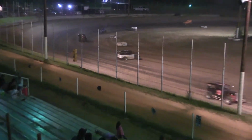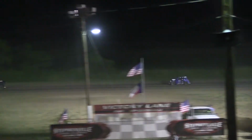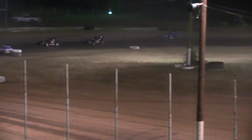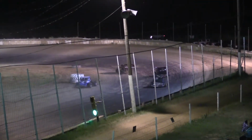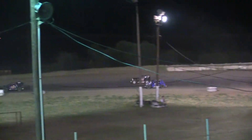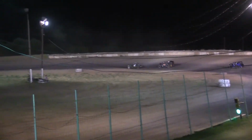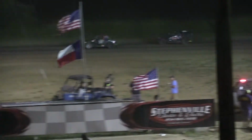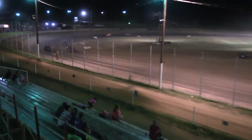Clinkenbeard doing his best to hold off. 23 car pulls it into the middle of the track. It's got to turn flat. Clinkenbeard now getting some separation away from the 21 of Thiel. Thiel trying to hold off Clinkenbeard in lap traffic territory. Down the back stretch into turn number 3 this time around. Batman got 2 flags in his hand. We're coming up on 2 laps to go this time around. 2 laps to go for Quick Nick.